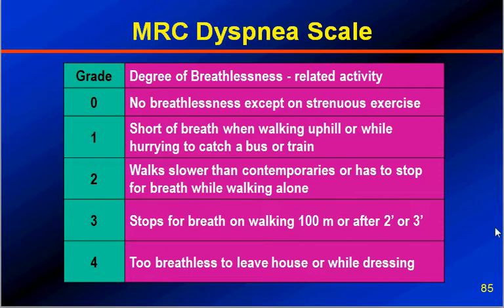It is important to assess the severity of breathlessness in a patient with COPD so that we can see whether he is progressing with treatment or whether the disease is worsening. The grading of dyspnea is always essential, and also to tailor the treatment — the degree of breathlessness is one parameter indicating the stage of COPD and what sort of treatment will be required.